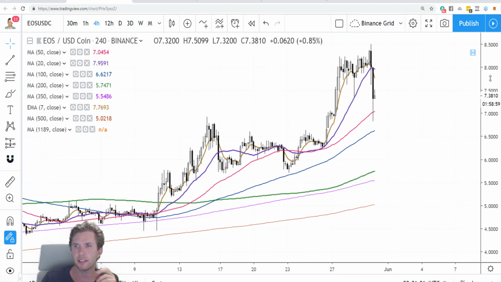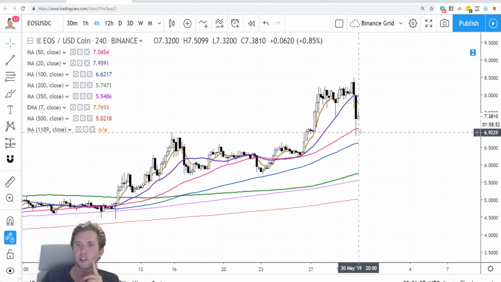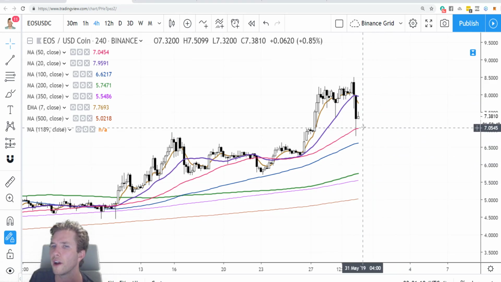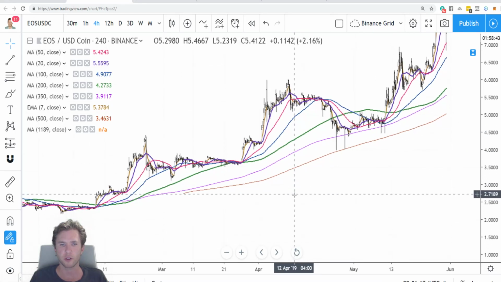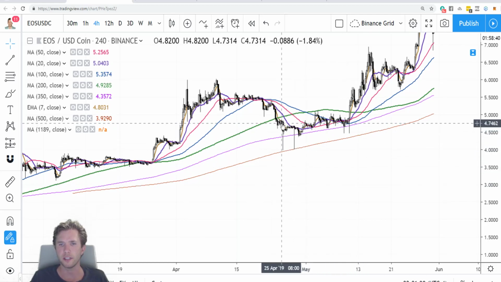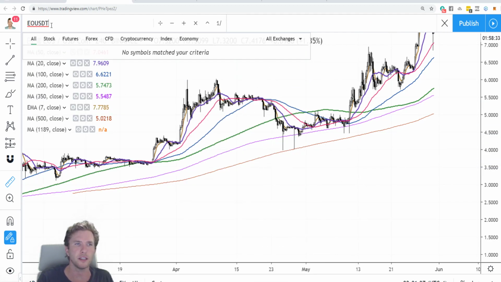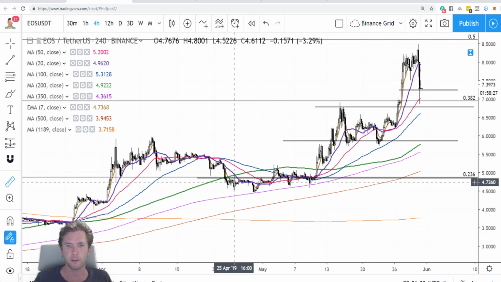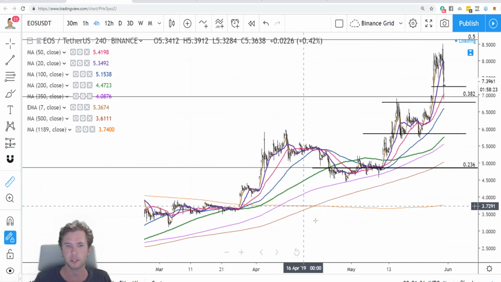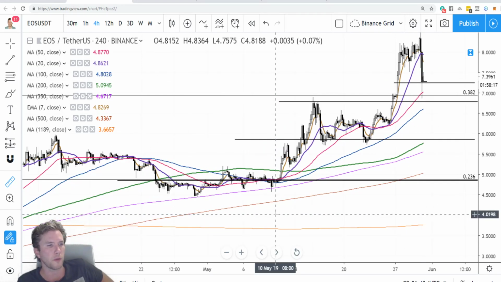Yeah, so EOS USDC. The problem with USDC and some of these other coins, I like them because they're federally backed, but they still don't have the liquidity that Tether has. So you might face flash crashes, where the USDC coin doesn't have enough liquidity to support the marketplace. You might see the coin drop 17%. That's really hard to manage risk. Whereas with EOS USDT, I don't know if this is any better, but you're not getting that same level of wick here. It only went down 4%, here it went 6%. So that's the drawback of using the USDC coins, your risk management is a lot harder, and that's just kind of crypto in general.